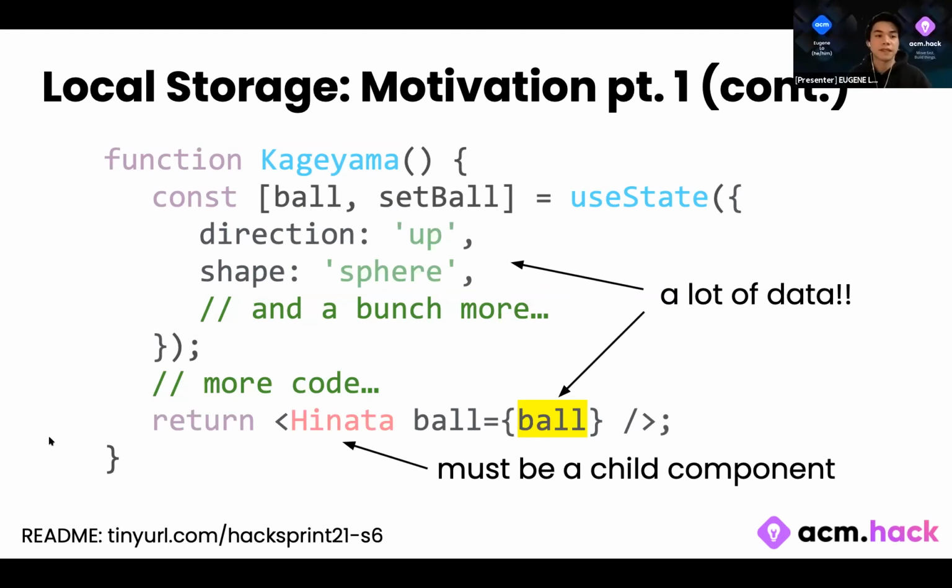What if our ball, instead of just being a normal string, was a really big JavaScript object? Here I've only shown 2 properties and values, but we can imagine that it has a bunch more data. And Christy kind of mentioned this earlier, but this is a lot of data, and especially if you're working with navigation params, it's going to be duplicated over.